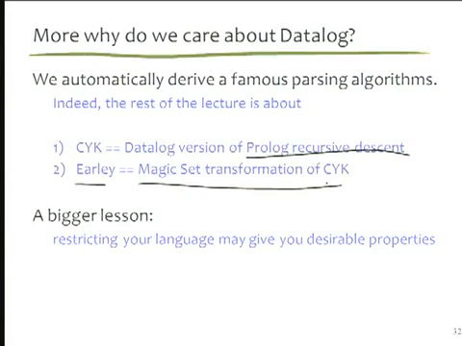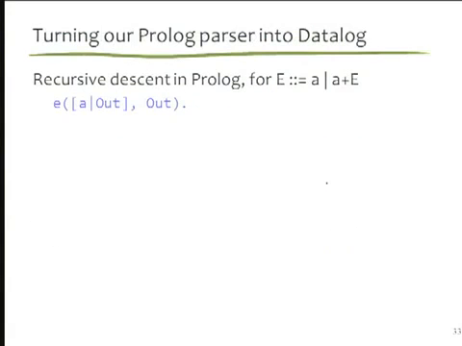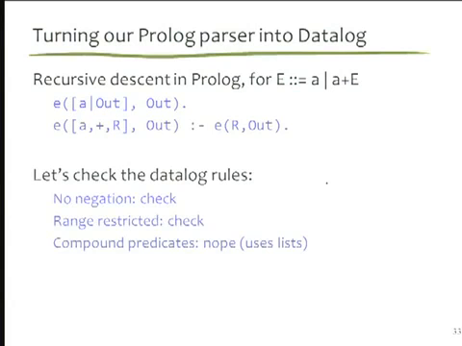And Datalog is a nice case because we are restricting it quite a bit, but it turns out to be enough for our parser. So let's see. Is our parser actually in Datalog? It is in Prolog clearly, I ran it this morning, but is it in Datalog? So does it have no negation? There is no negation in those rules, right? By the way, it's the entire parser for this grammar.